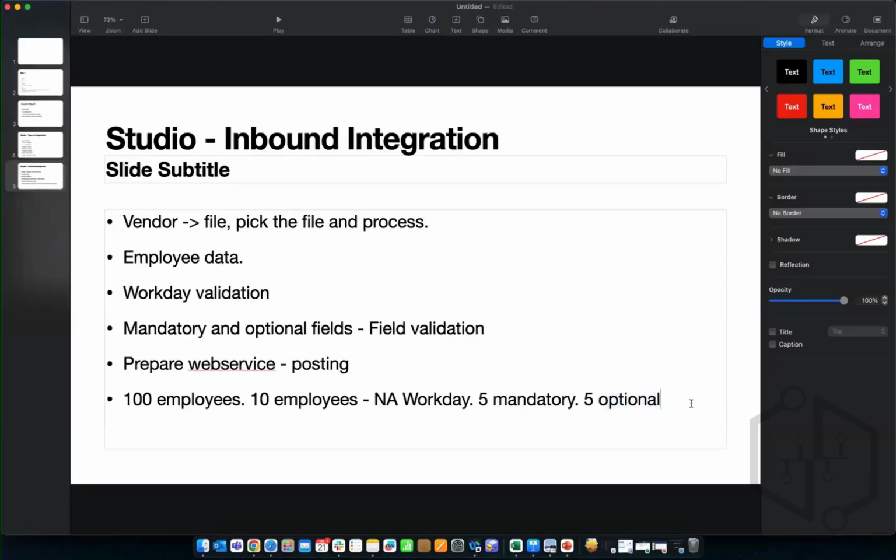At the end, there are 100 employees, 10 employees are not available in Workday, and another 10 employees failed field validation.